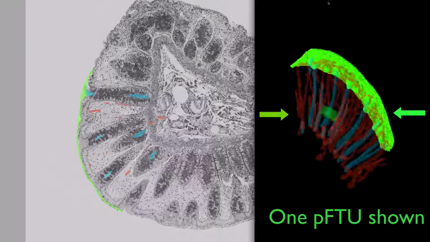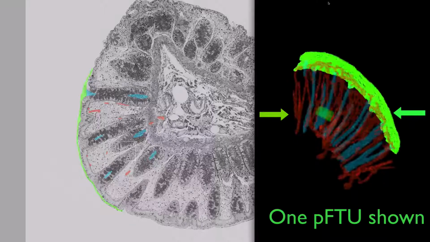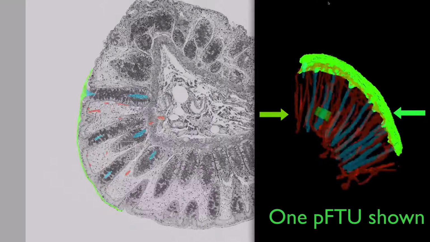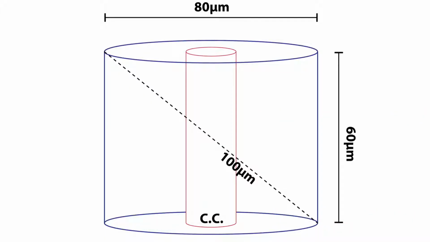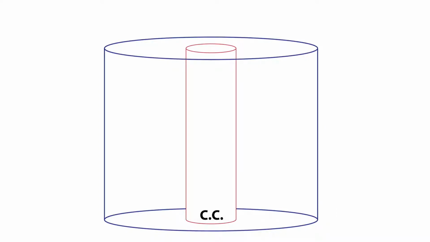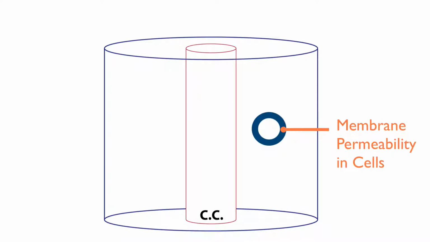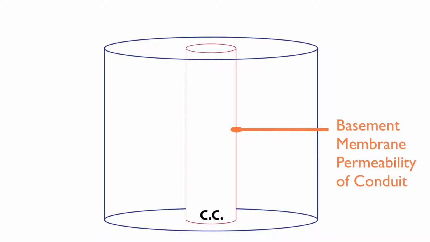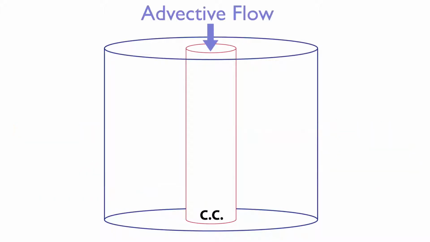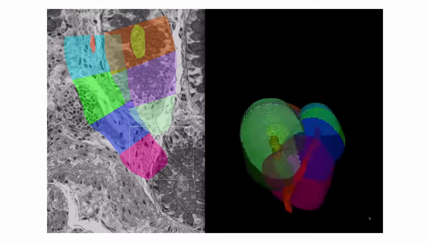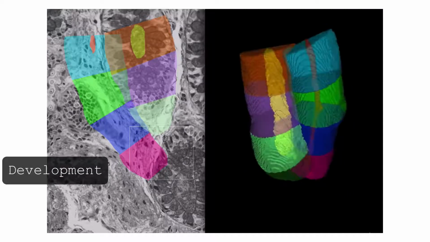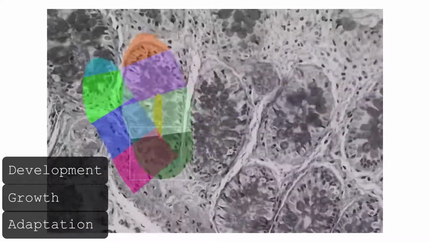In particular, we are investigating the role of the PFTU as a tissue domain that acts as a scaffold for the tissue-specific and molecule-specific data about permeability and flow relevant to the regulation of molecular interaction, such as membrane permeability of the cellular constituents of a PFTU, permeability of the central conduit wall, as well as the parenchymal cuff around it, flow of the central advective conduit, and the degree of overlap between the diffusive fields of neighboring PFTUs as a result of processes such as development, growth, as well as physiological or pathological adaptation.